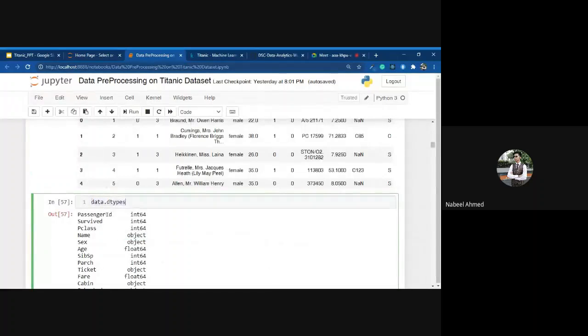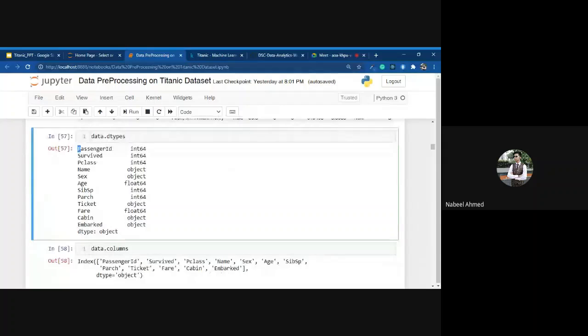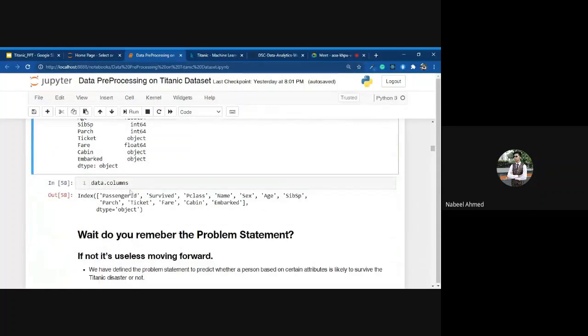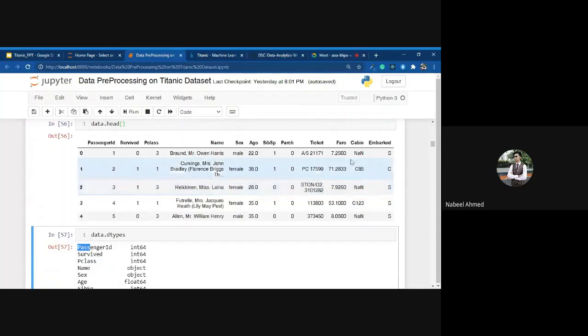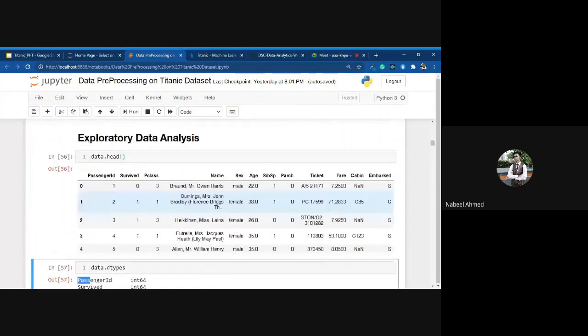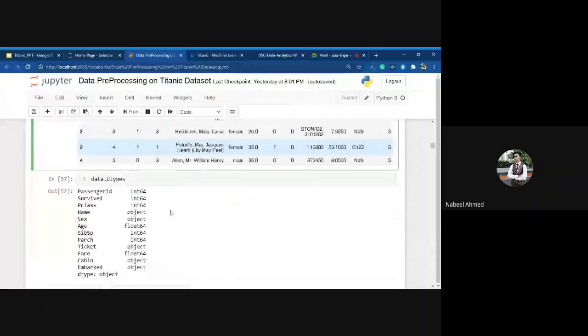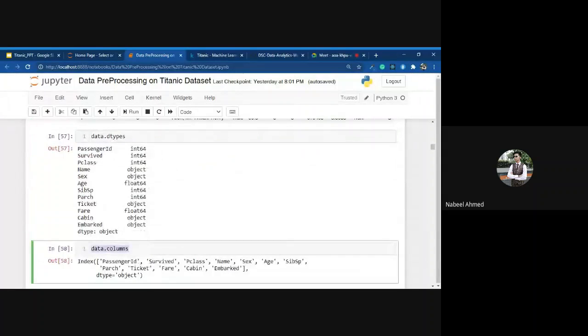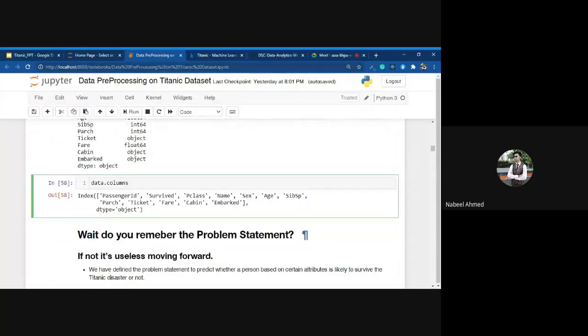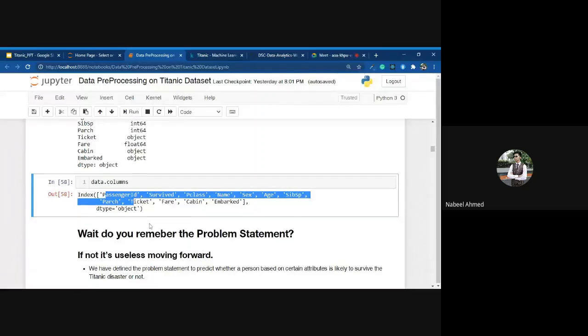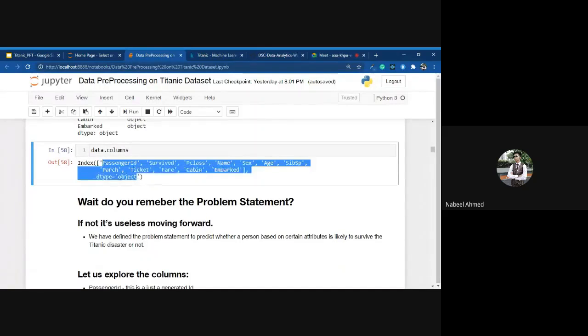In this function, we are just getting the data type of the variables. And similarly, when you have immense columns, like a large number of columns, it's very difficult to show in data.head. So what you can do, you can also inspect the columns by data.columns. So these are passenger ID, survive, P class, name, and all those columns you have. Now, as a data scientist, you have to figure out which columns have relations with.